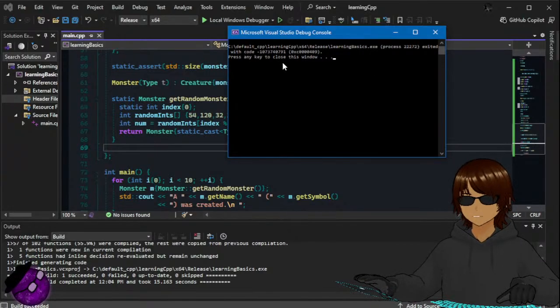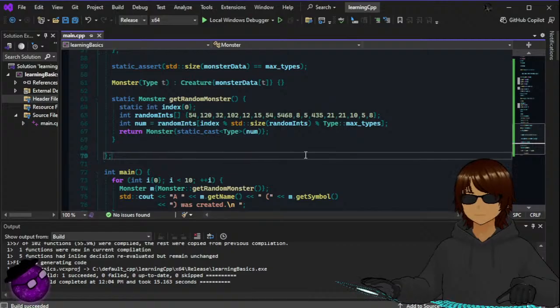Process exited with code. What is the issue?